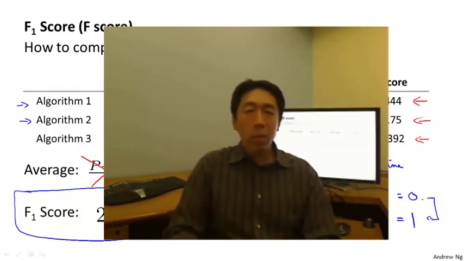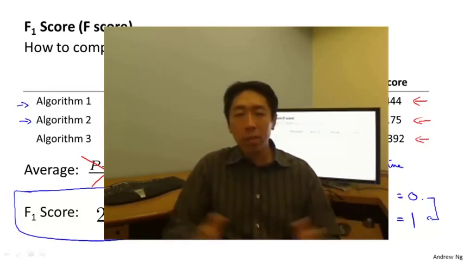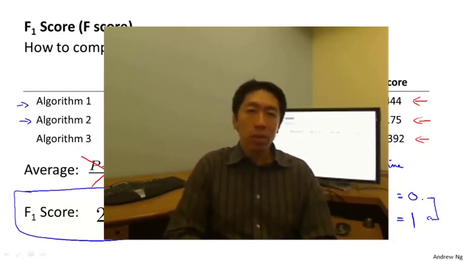We also talked about the F-score, which takes precision and recall and again gives you a single real number evaluation metric. And of course, if your goal is to automatically set that threshold to decide when to predict y equals 1 and y equals 0, one pretty reasonable way to do that would be to try a range of different values of threshold, evaluate these different thresholds on, say, your cross-validation set, and then pick whatever value of threshold gives you the highest F-score on your cross-validation set. And that'd be a pretty reasonable way to automatically choose the threshold for your classifier as well.